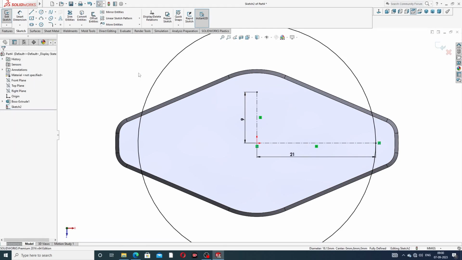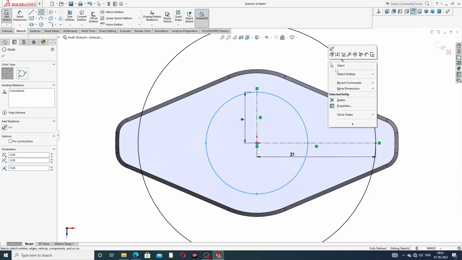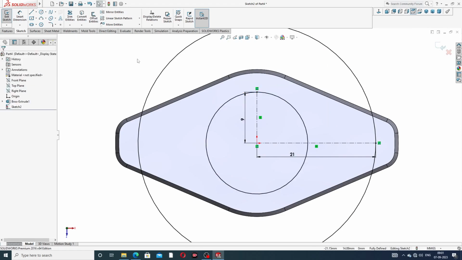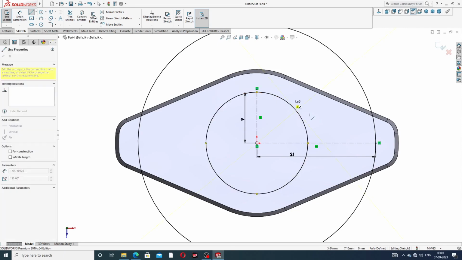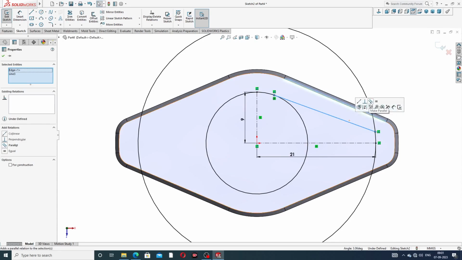This is deleted here, and select this circle, drawing here this to this. Okay, and again connect this to this. And this line, press the Control button, and this line is parallel.